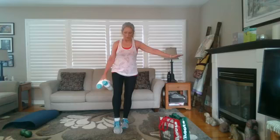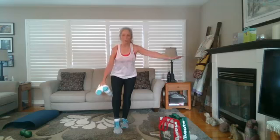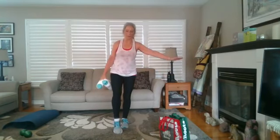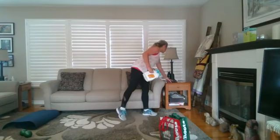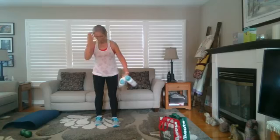Want to make it even a little more challenging? The foot that's closest to the weight, you might want to come forward on the toe. Sitting back, so more weight is on. For me, it's my left leg. My right leg is forward. Also challenges my balance. One more. Good. And we're going to switch on to the other side, and then it's going to be time to cool down.